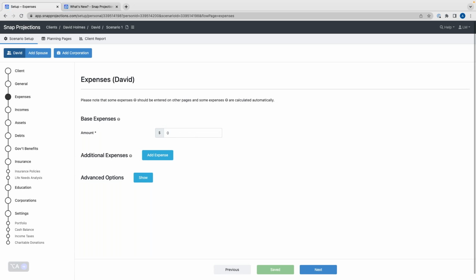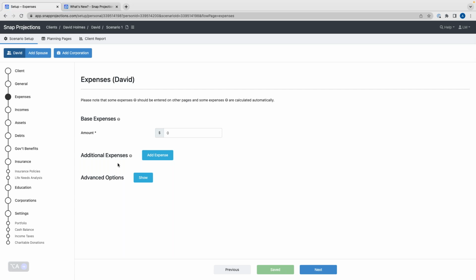right here. If you want to think of base expense, it's the minimum amount of after-tax spending that your client needs, excluding items that are entered on other pages, such as debt payments, insurance premiums, saving contributions, etc. We think of base expenses as those recurring lifestyle expenses that would include items such as grocery, transportation, home maintenances. And you can separate out larger one-time expenses or reoccurring expenses such as vehicle purchase, trips, home renovations, etc., and enter these under additional expenses.